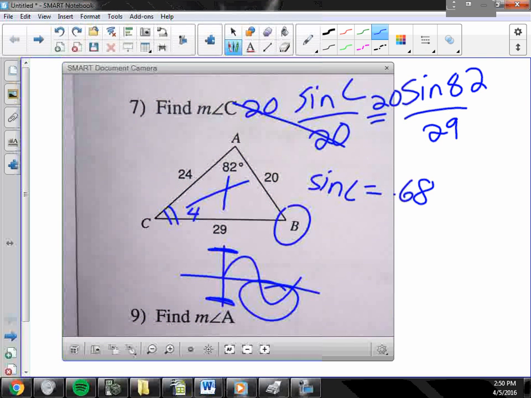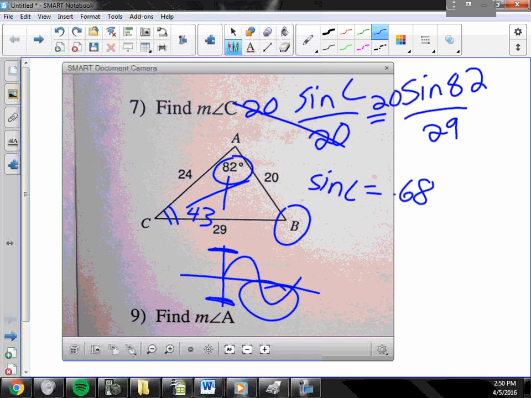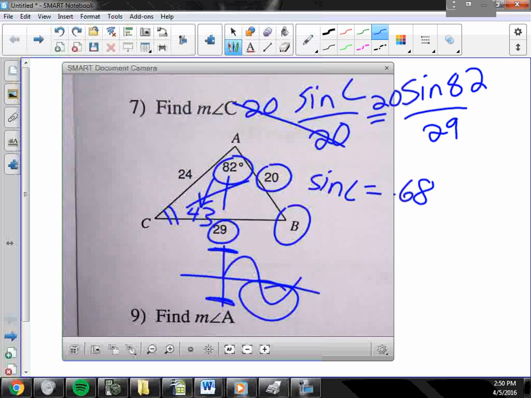Well, if I look at my triangle, 82 is about twice as big as 43. So we would expect these to have quite a bit of discrepancy, and there's not a ton, but at least the smaller ones matched up with the smaller one and the bigger ones matched up with the bigger one. Those ratios are never going to be perfect. If angle A is twice as big as angle B, then little a is not going to be twice as big as little b. They don't work out perfectly.